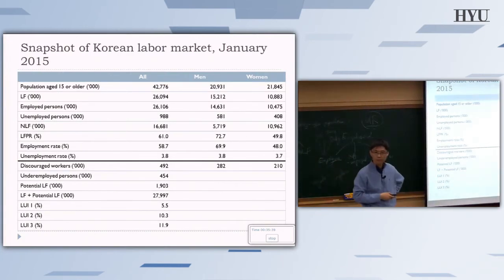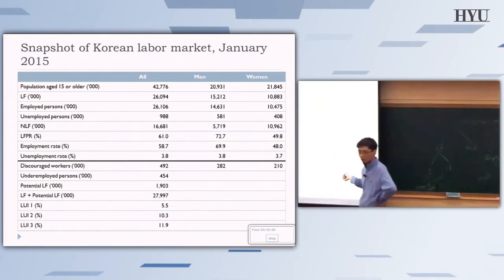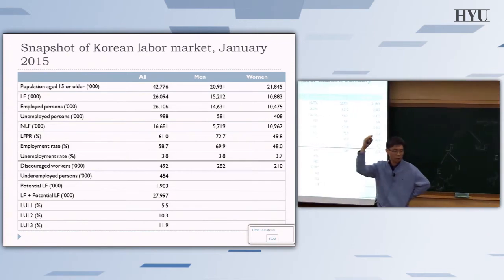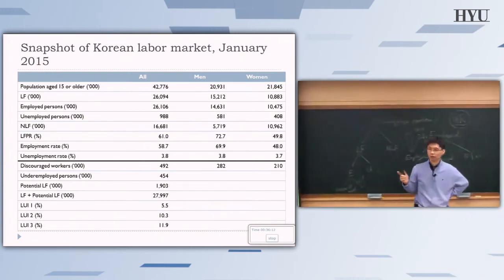Okay? Get it? So, this is the information that you need to know when you hear the labor force statistics. I covered, I think, most of the important labor force statistics quite extensively. So from now on, when we talk about the unemployment rate, labor force participation rate, or employment rate, or whatever, when you see it in the newspapers or in the news, you should be able to know what they mean. Okay? Questions?